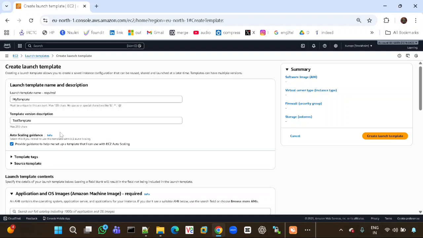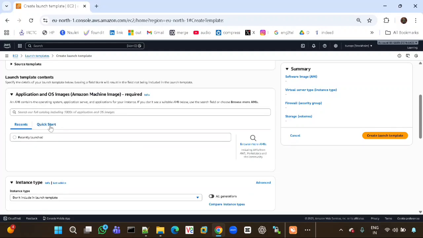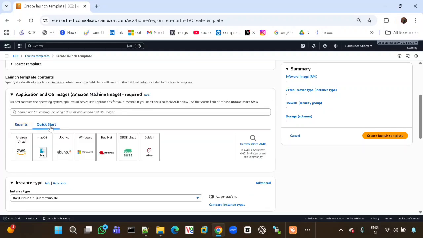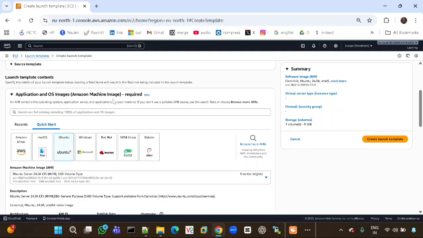I'm selecting quick start. Here I select the AMI. This AMI contains the OS, GBs of data, that's why an AMI is very heavy.